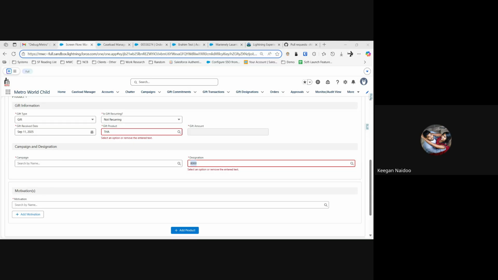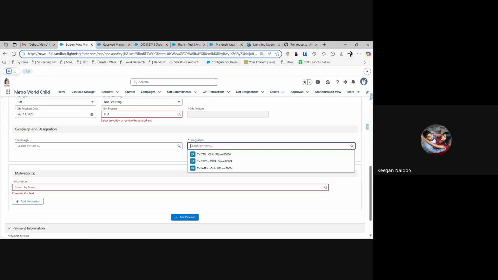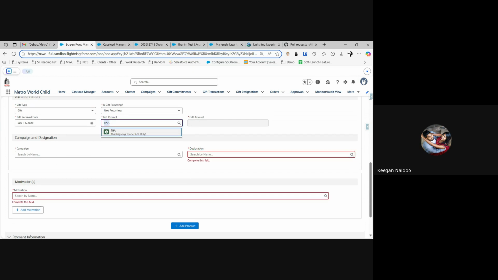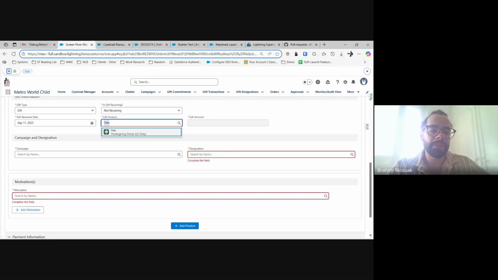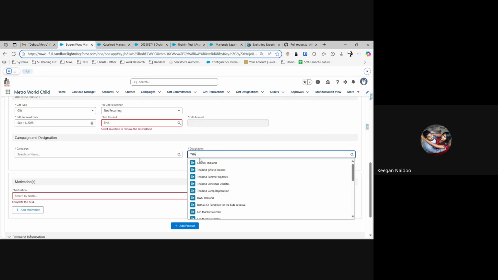Also, Brahim, I don't know if you mentioned it already, but the gift product and the designation are most of the time exactly the same. It shouldn't be separated. Does that make sense? Most of the time it is the same as the product itself, right? Yeah. So, for example, Thanksgiving dinner has its own designation, so you wouldn't need to put in both.